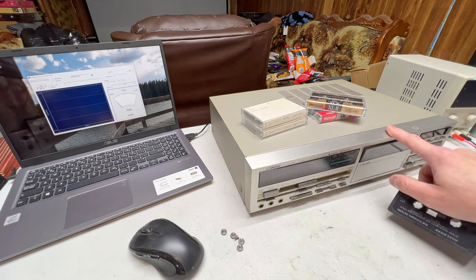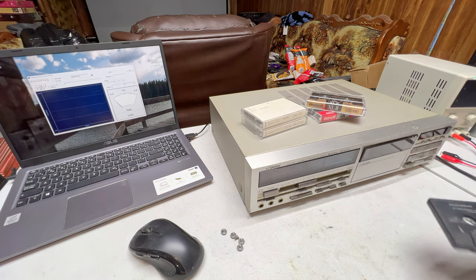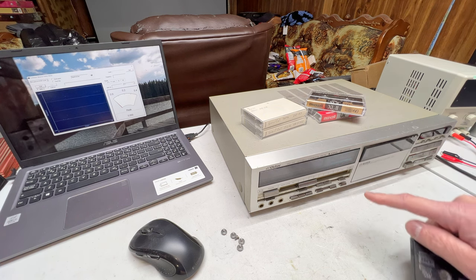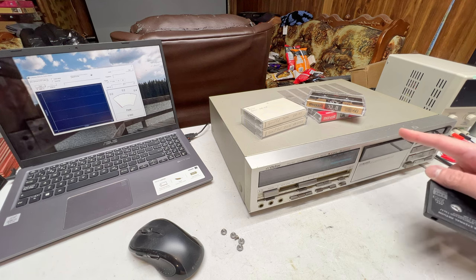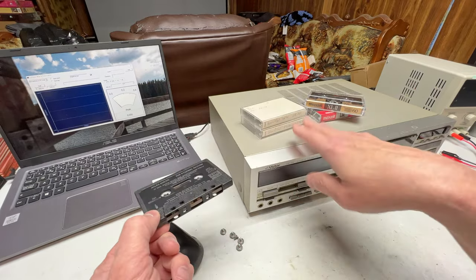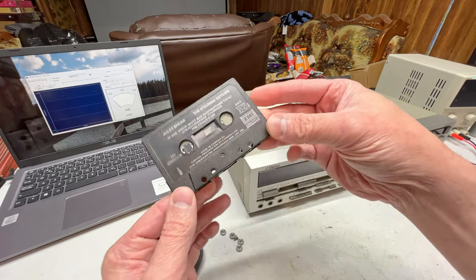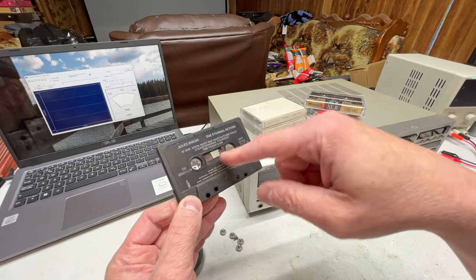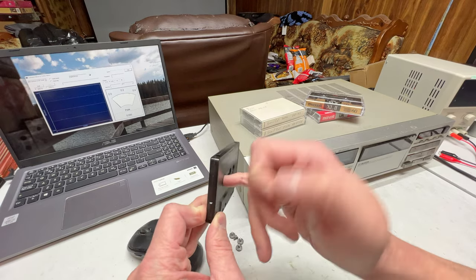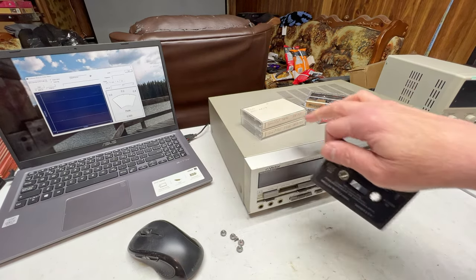Low take-up torque like this machine and the TDV-931 have is really only an issue when you get tapes that have a real hard time re-spooling the tape after they've gone through the pinch roller and capstan. Because it's the pinch roller and capstan that do most of the driving of the tape. And this is the kind of situation you'd want to avoid with this deck right now, playing tapes like this. These cheap plastic welded tapes from the 80s and 90s get this sticky tape syndrome going on, and they have trouble with the reel friction. And these types of tapes do not go into the TDV-931 or this deck. They will not be happy with it.